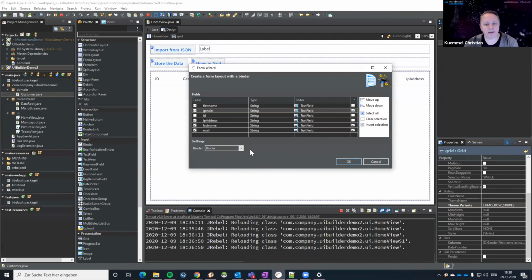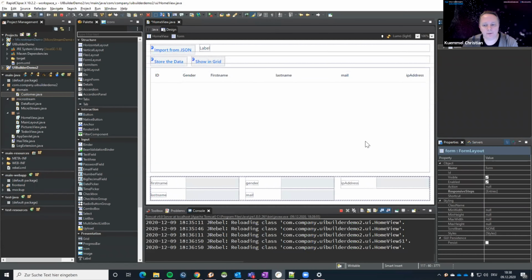I use a binder object to bind these two parts together, the object and the form. Let's say okay. And now, as you can see here, a form is created.